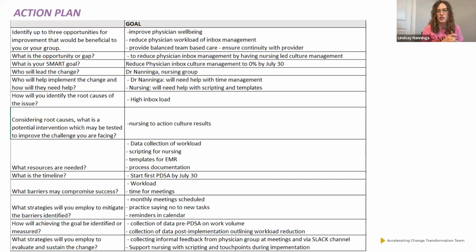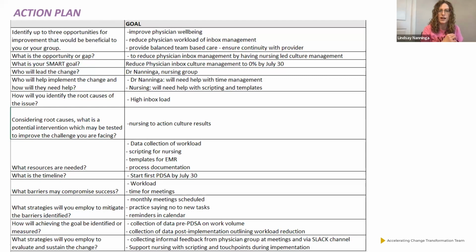So the goal was essentially just to try to improve physician well-being, take a little bit off of our plates, spreading our work to our team. I work closely with our nursing group to help expand their scope and support them while they're doing that. So I worked with my team to do that. We had set a timeline to start by July of last year, knowing that it would take sort of multiple steps and small increments of change to spread it to the clinic.